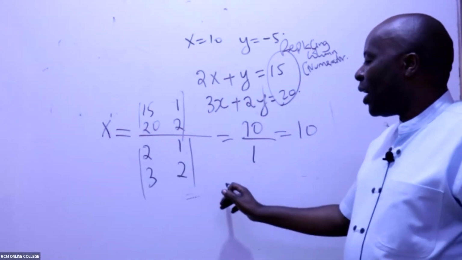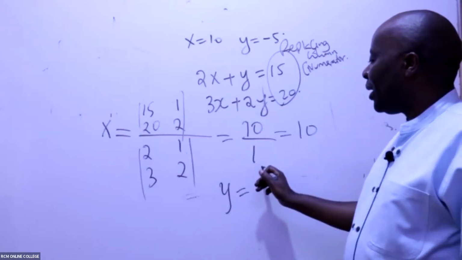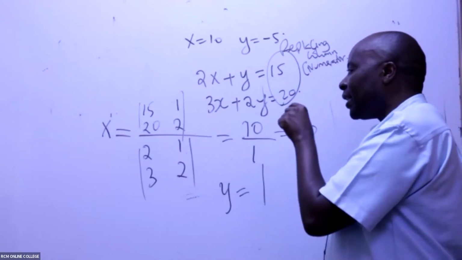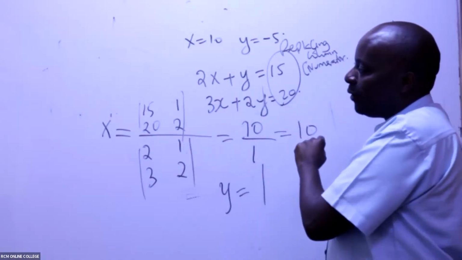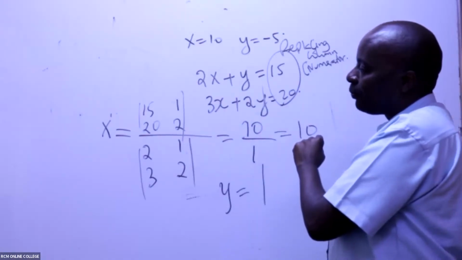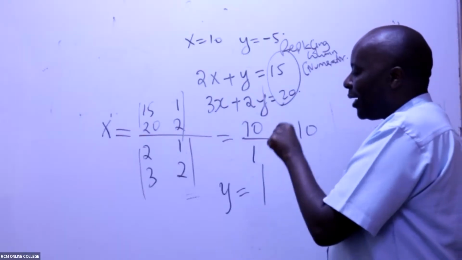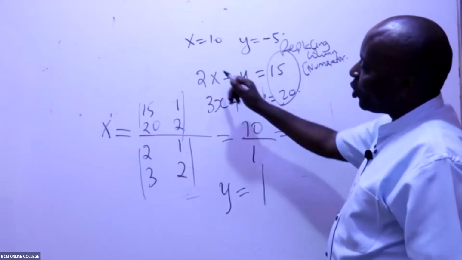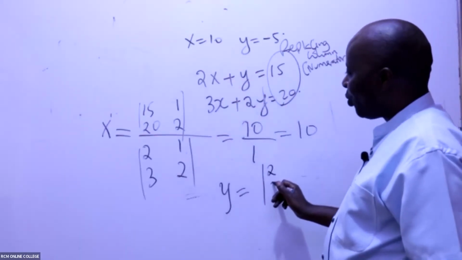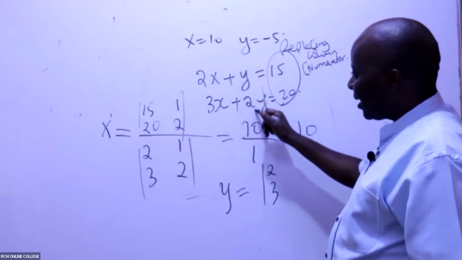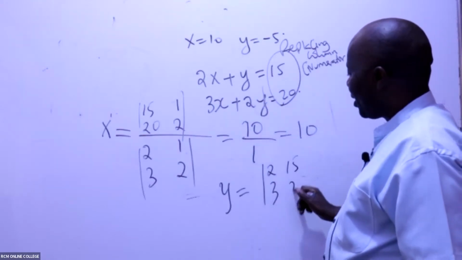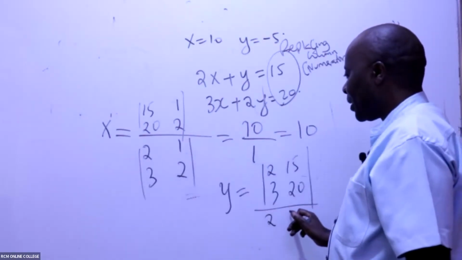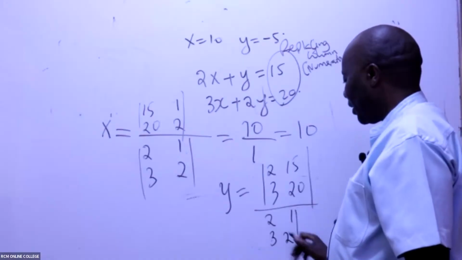So as you continue with the inversion, already I've done x. Now I'll be able to go to y. So how do I get y? Very, very easy. In the numerator, if they want me to find the value of y, it is the column of y that will disappear. Remember that y is column number 2, so column number 1 remains. So we have here 2, 3, and then the column of y is replaced, so we have here 15, 20, over this denominator. The denominator doesn't change: 3, 2, like that.